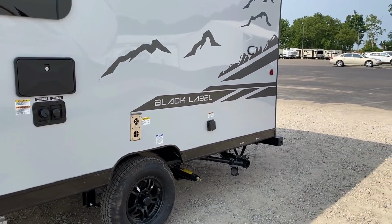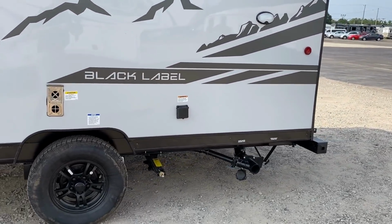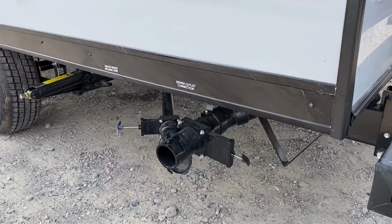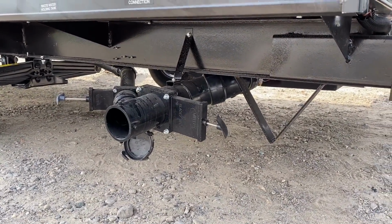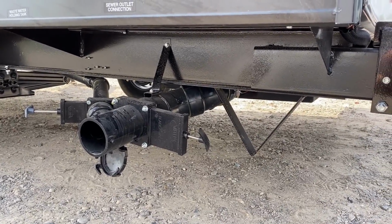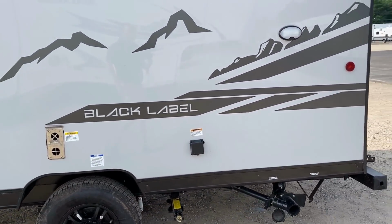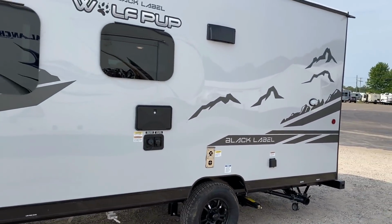Now, looking at this, a couple things. The sewer outlet is not that close to the ground. I know it really looks like it, but the trailer's not level currently, neither is the ground. So the nose of the trailer is up, which is pushing the tail of the trailer down, and it's kind of parked in a hole. Now you see that inverted triangular pyramidal thing? That's a little scrub assist. Speed bumps are potentially always a problem, so you've got to be careful about that.